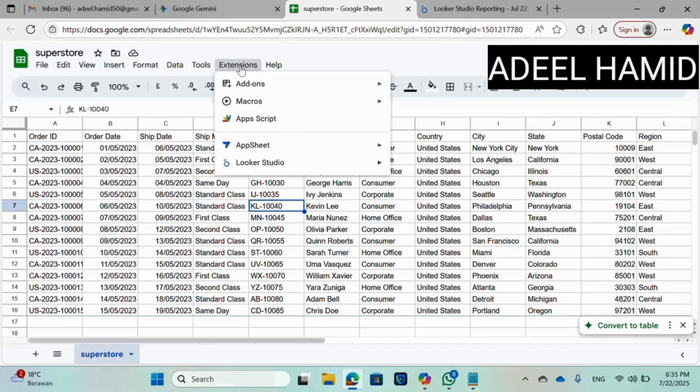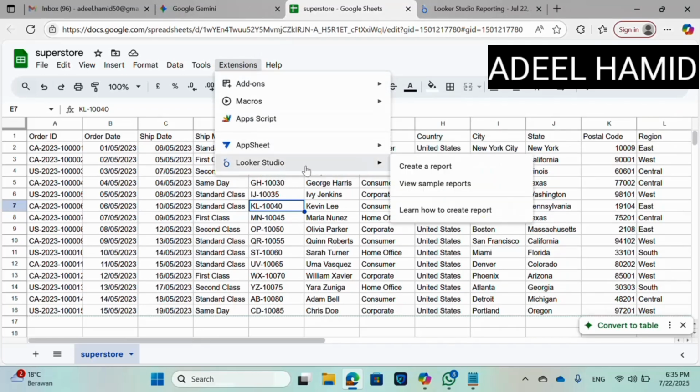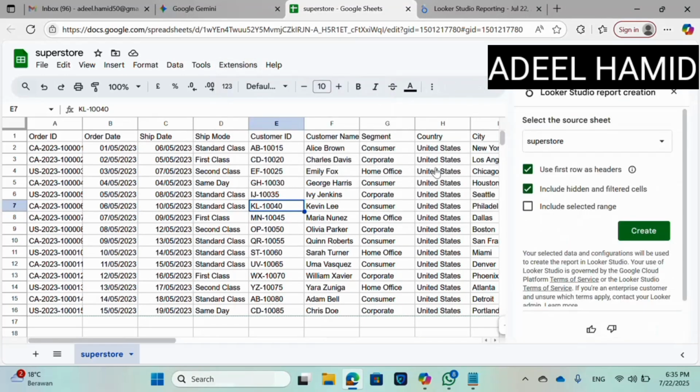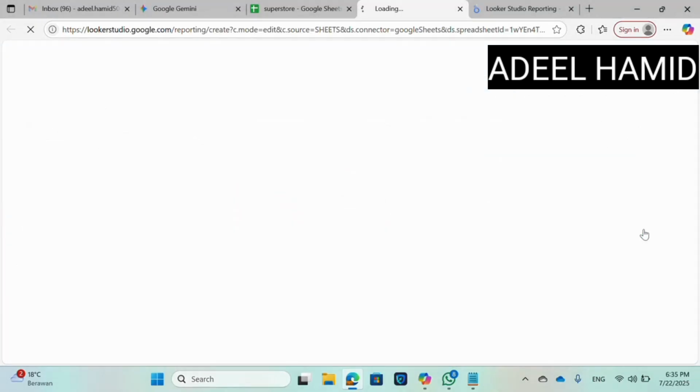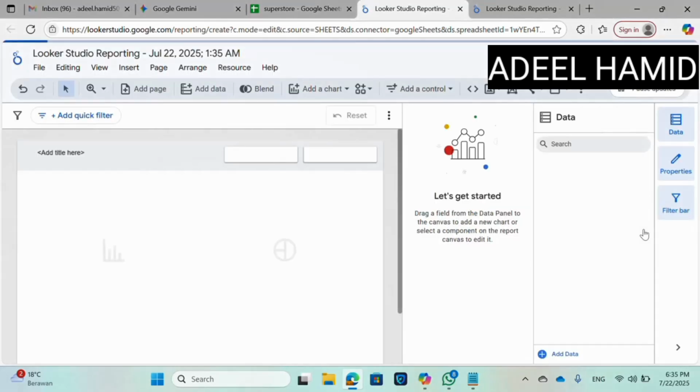So we are going to create it again, and I have already told you about how to get this Looker Studio. And when we click on create, then it will automatically generate some charts. These are only two of the suggestions that it gives us, that the first line should be the heading line, and the rest of the data should be like that.